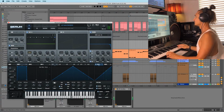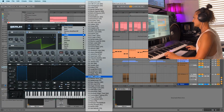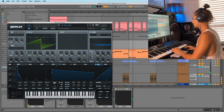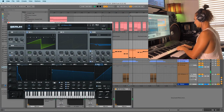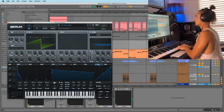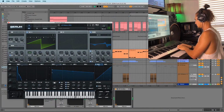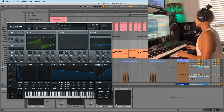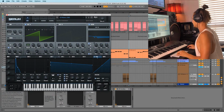Let's pick a different sound. Let me go to the leads. This is the stock leads in Serum. Feeling that. That sounds cool. Let me record that in. I'm going to turn it up. It may be a little too loud, but I'm going to turn it up just so I can hear what I'm playing.